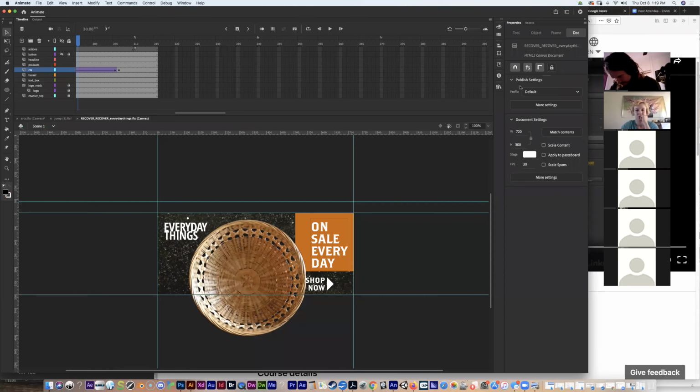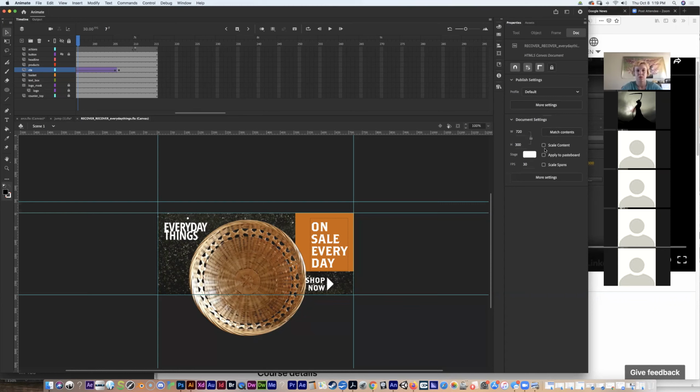if you go to publish settings here, this is something kind of new in this version of Animate. He's of course using an older version of Animate. But in the current version, you actually have some of the publish settings right here that you can change, like the frame rate, the background color, the size of the file.